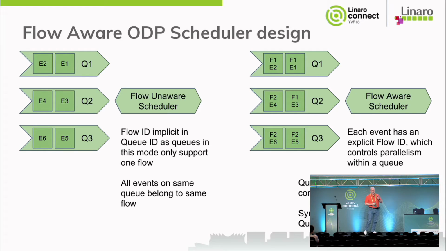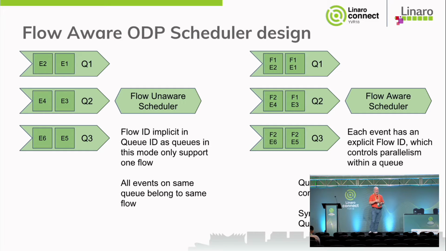The important thing is that this allows queues to support multiple flows concurrently, but only within that queue. The synchronization that's provided, as we saw in the previous slides, is controlled by a combination of the queue ID concatenated to the flow ID. So in the case of Q2 and Q1, we have a packet identified as flow 1 on Q2 and packets that are part of flow 1 on Q1. The scheduling guarantees, parallel, ordered, atomic, will be provided for the 2 flow 1 events on Q1, but not between flow 1 on Q1 and flow 1 on Q2.